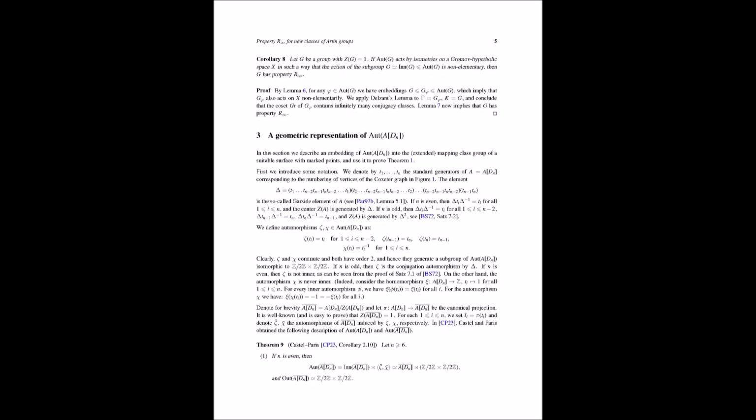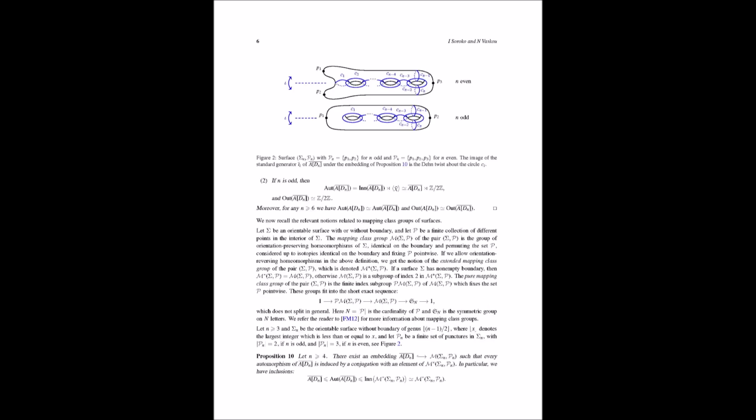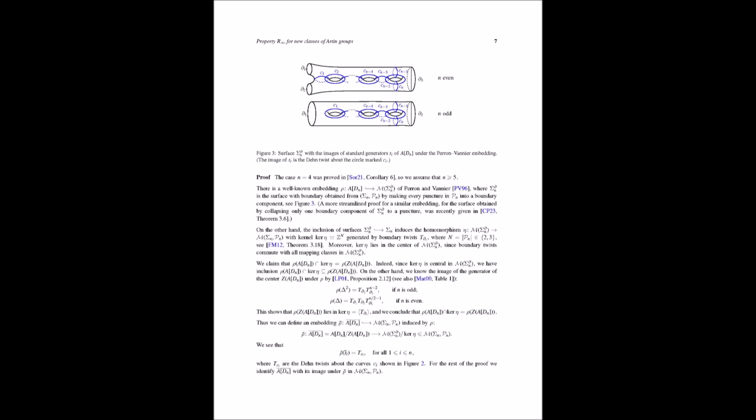Yeah. But this research didn't stop there, did it? I heard something about using surfaces. It gets even cooler. To figure out these Artin groups, mathematicians started picturing them as actions on a surface. Like a piece of paper. More like, imagine a rubber sheet. Yeah. You can stretch it, twist it, even poke some holes in it. Each Artin group is like a different way of messing with that sheet.